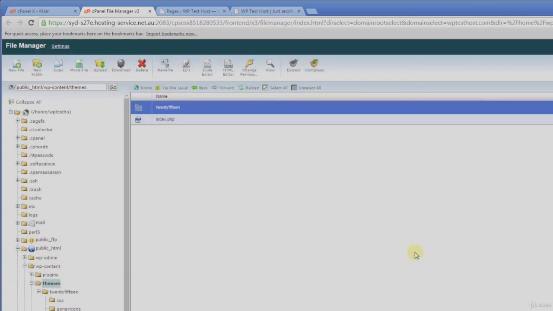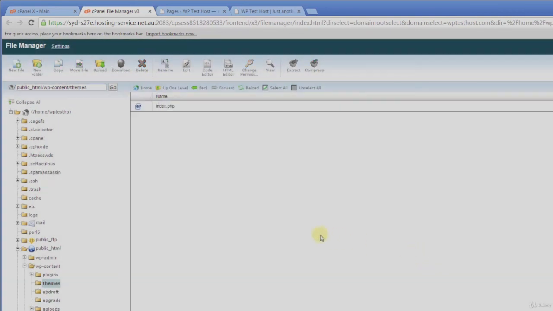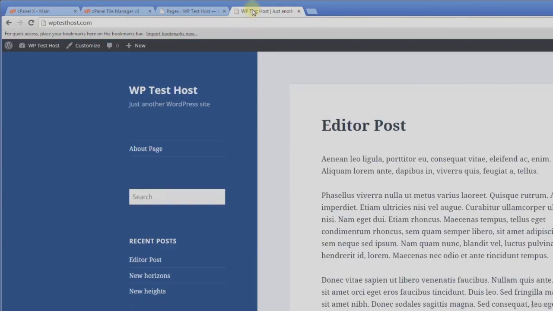So a pretty destructive few steps there we've taken, and if we do go back to our home page and refresh it, well, we can see we have pretty much nothing at all. It's completely gone. So this is the oh no moment. So how do we get back to a working state?